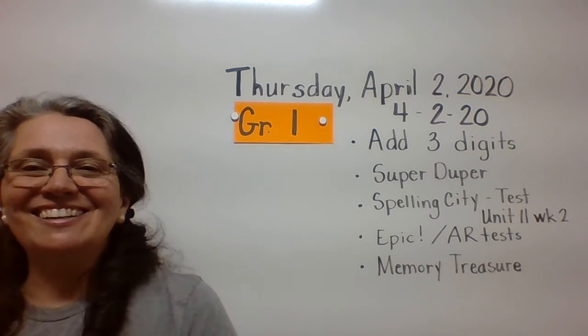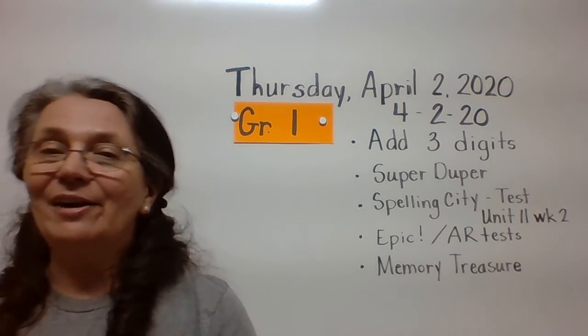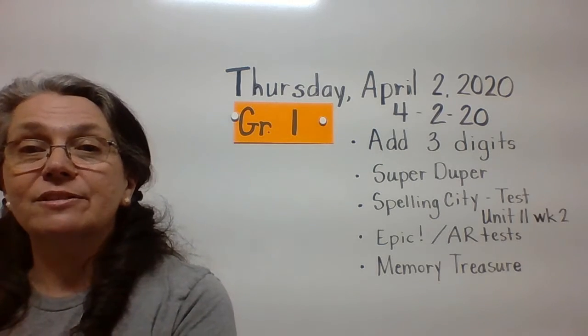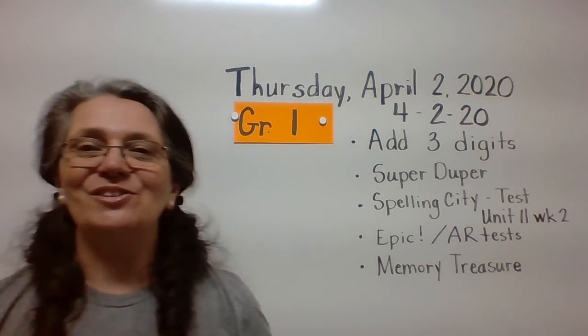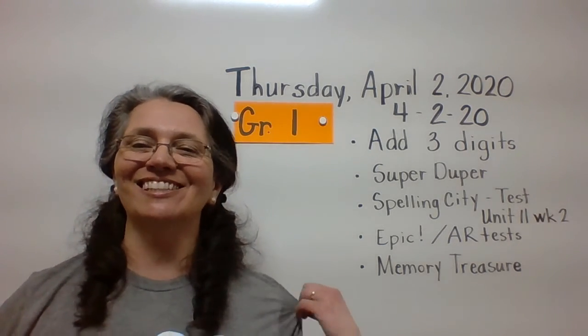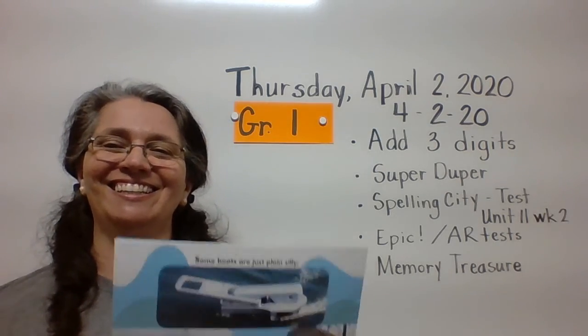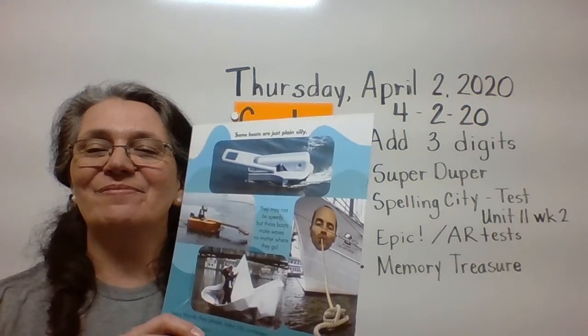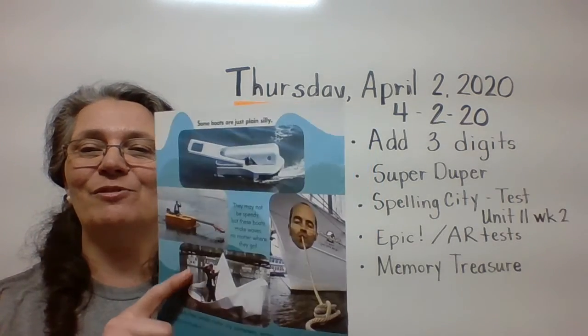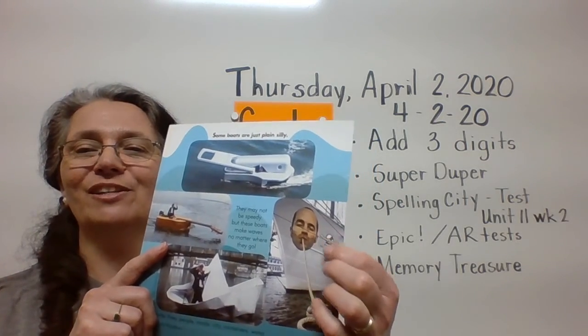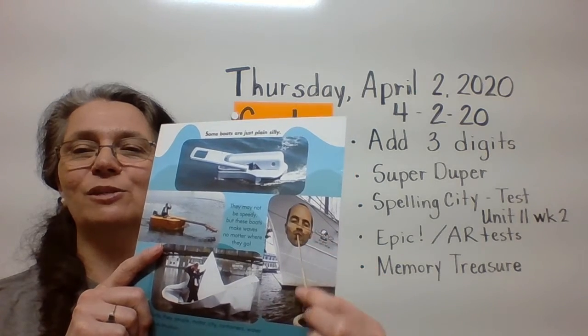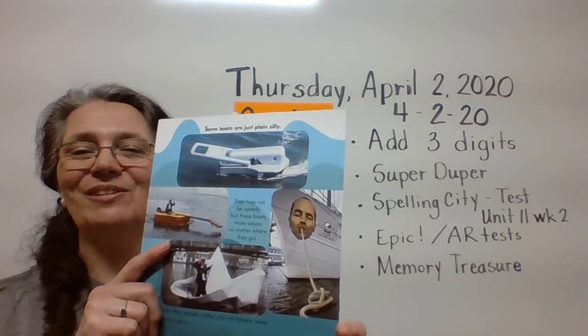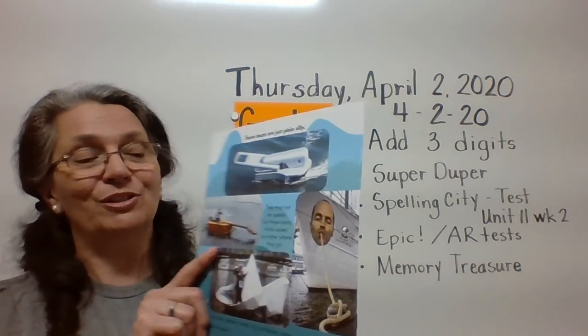All right, we're all set with that for math. Now I'm going to go back to where you can see me. Hello. I was always there just using a different camera. And now I want you to take out your book Making Waves. All right. And the first thing we're going to do is look at what I think are the silliest pictures here. Oh, the back cover. It just cracks me up every time I see it time and time again. And it's just so funny. It's the one over here. This one is my favorite where it looks like he's slurping spaghetti with the rope there. Isn't that funny? Oh my goodness. Funny boats. I think this is going to be a fun book to read.